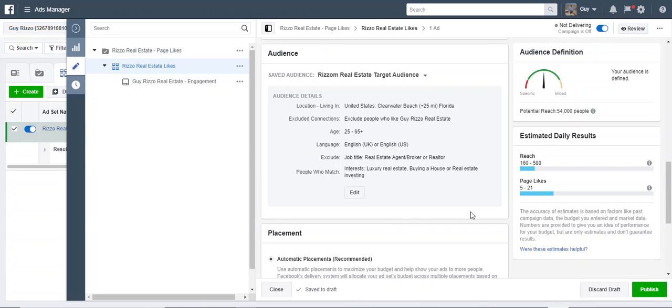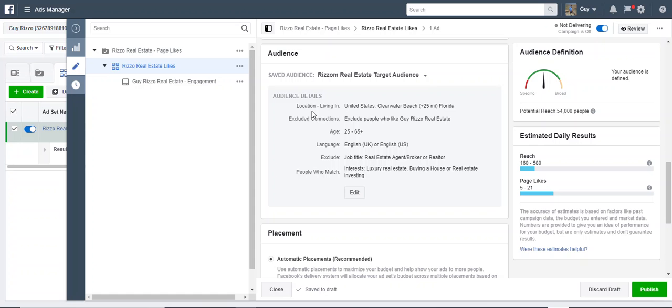But you also have an audience. This audience has been saved on your account and named. The audience where this ad is going to is right here. The details of the demographics and information about your saved audience came from the information you provided us before we started creating your pages.